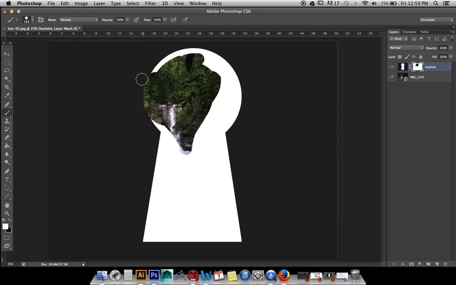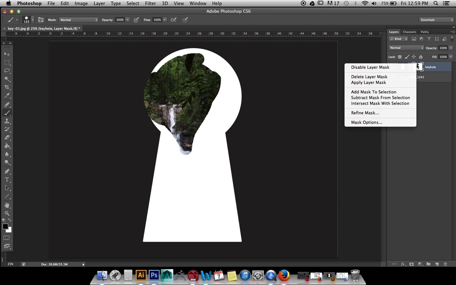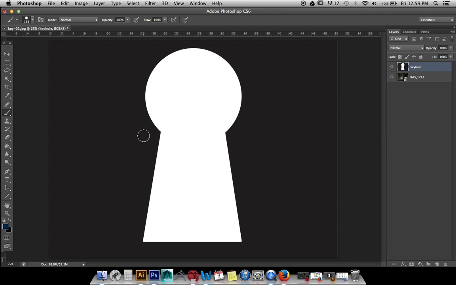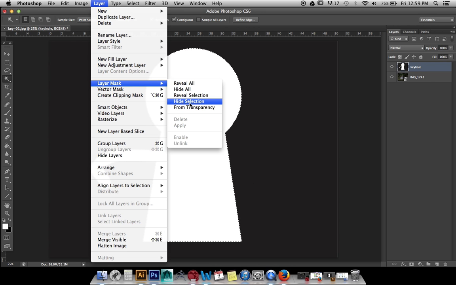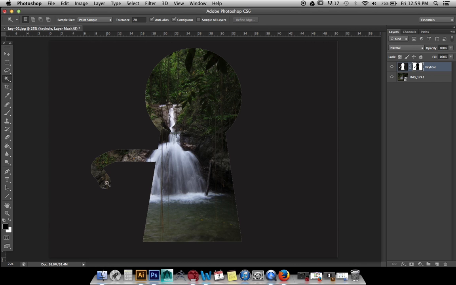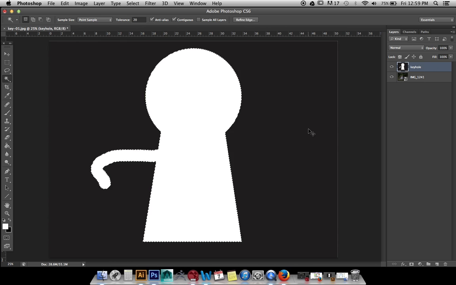And the really cool thing about this is, you're able to edit your images and do all sorts of things without actually ever messing with your original image. So let's say I had this keyhole and then I wanted to add more white to it. I wanted to change how it looked. So if I wanted it to have this, I can go ahead and add that in, then get my magic wand. It'll select all the white for me. Go to my layer mask, hide selection, and then I can add more to it. So it's an awesome tool for you to be able to edit your images without ever disrupting your main file.